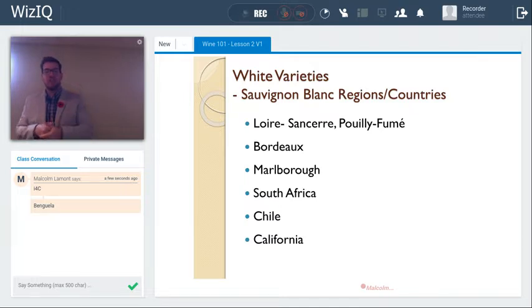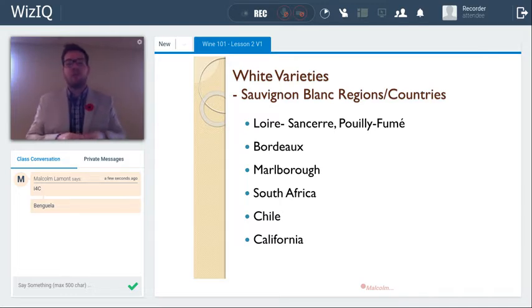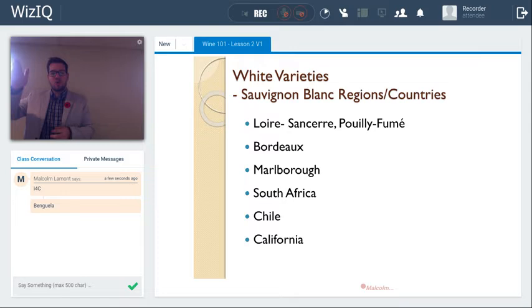Some of these regions in France include Sancerre and Pouilly-Fumé. These are two classic Sauvignon Blanc regions from central Loire, from inland Loire Valley. The Loire is the longest river in France, and it traverses north all the way up to Orléans and then out west towards the Atlantic.